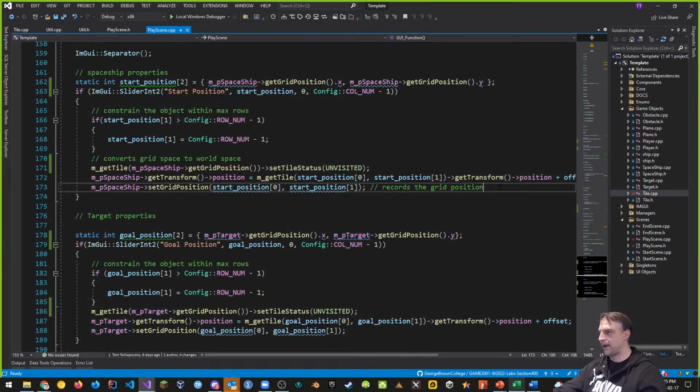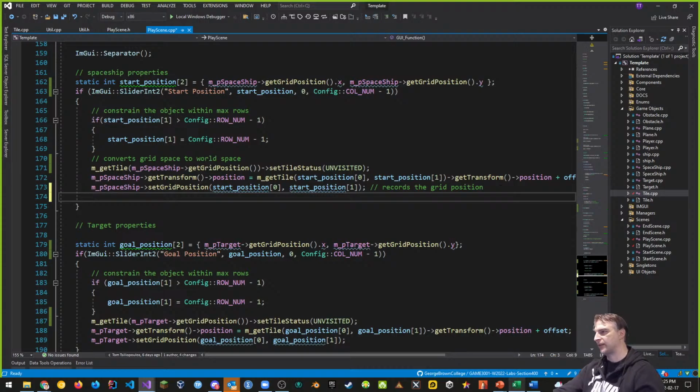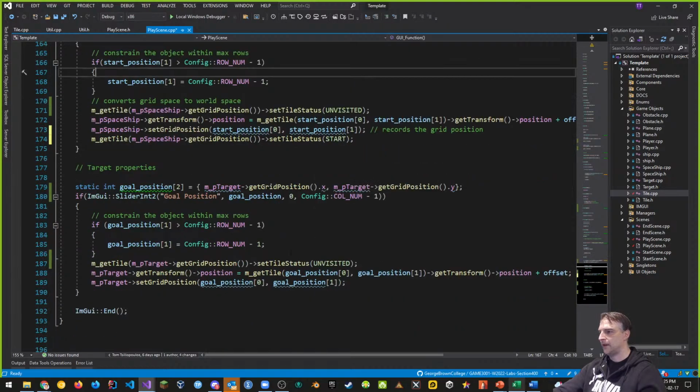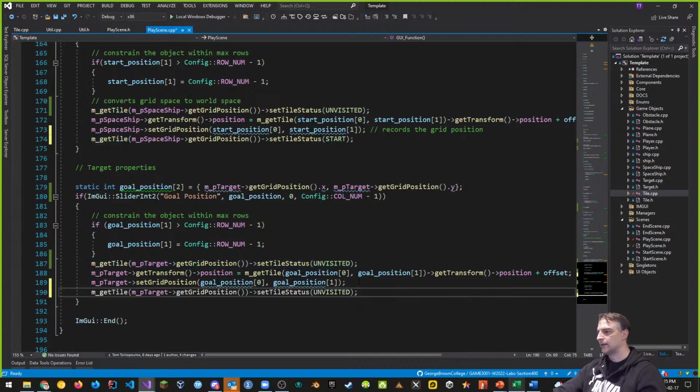And to put it back on, it's the exact same thing, but a different status. Instead of the tile status being unvisited, the tile status is start, for the start position. And that's for the spaceship. And it's exactly the same here. Instead of unvisited, when we move our target, then we want that new place to be the goal.